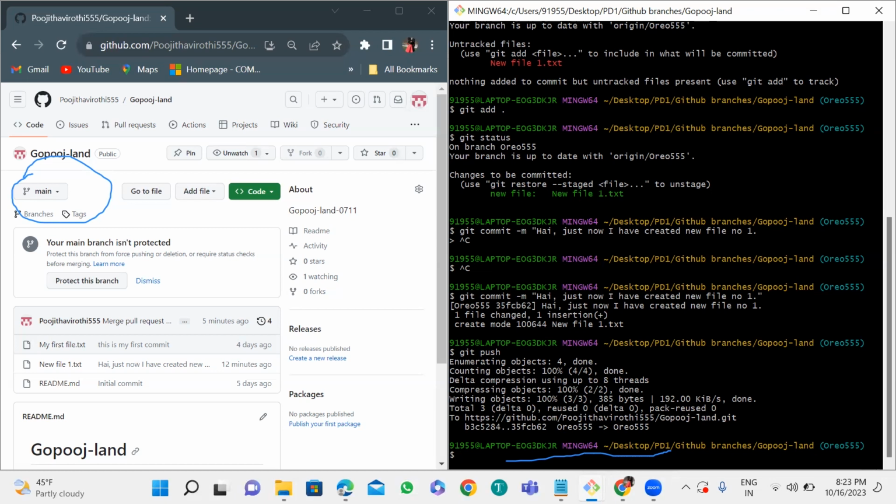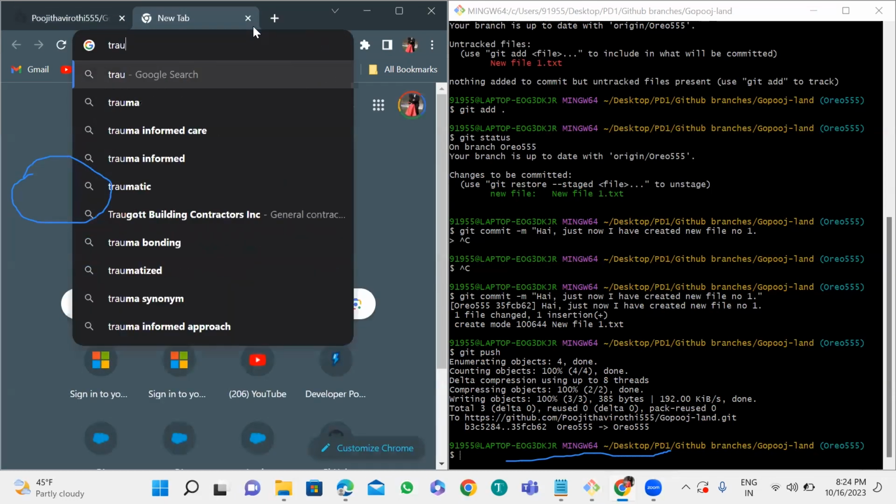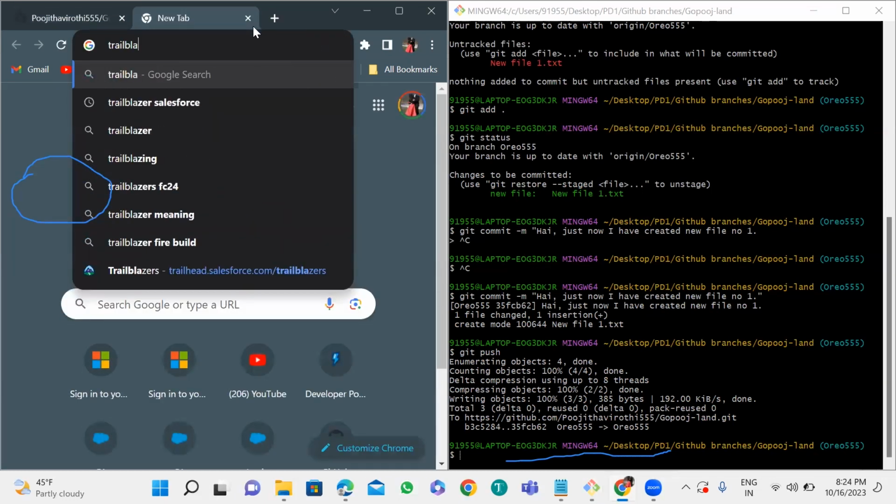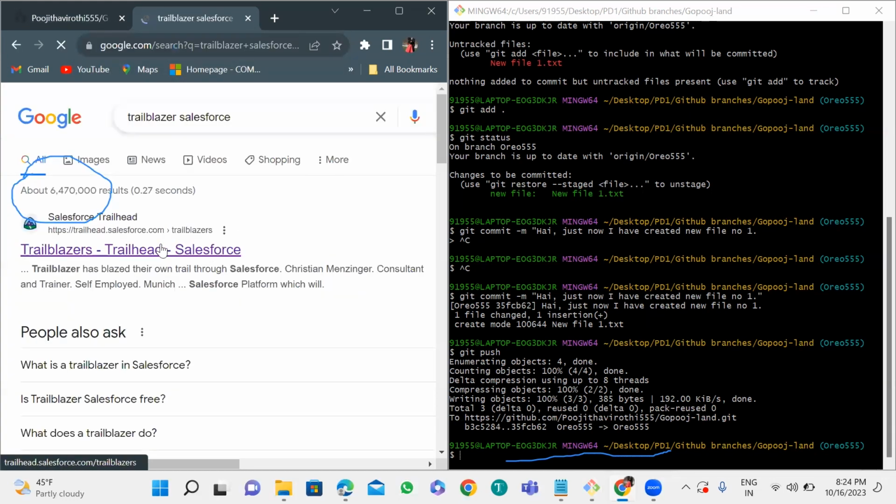In the previous classes we only created the playground, but we haven't set the password, we haven't verified it, we haven't created a username. So there are certain steps that need to be followed to set up the playground. There is a default playground that has been created for you by Trailhead itself. Whenever you created an account, you remember there is one playground that is displayed.